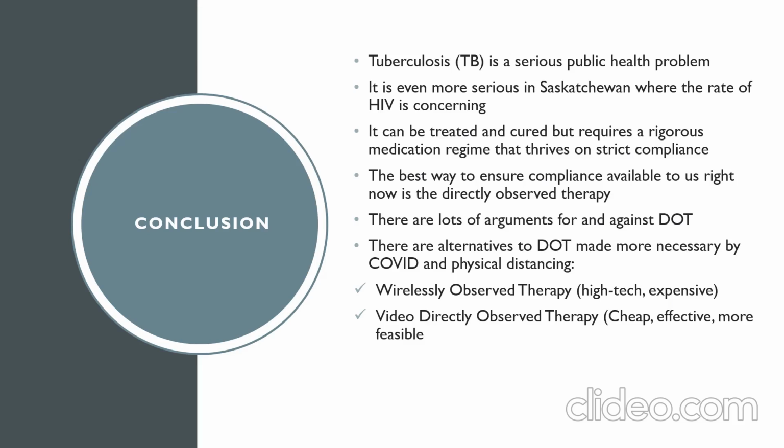So, in conclusion, tuberculosis is a serious public health problem. It is even more serious in Saskatchewan, where the rate of HIV is concerning. It can be treated, it can be cured, but it requires a rigorous medication regime that thrives on strict compliance. The best way to ensure compliance available to us right now is the directly observed therapy. Now, there are lots of arguments for and against DOT, but there are alternatives. There is the WOT and there is the VDOT.